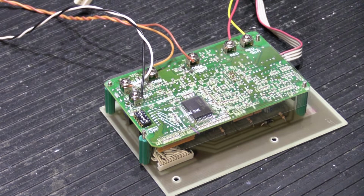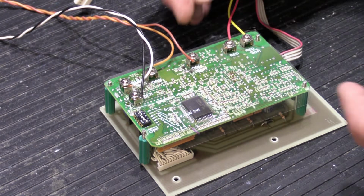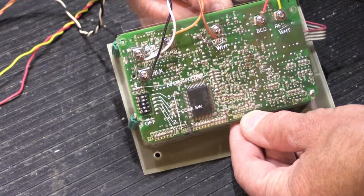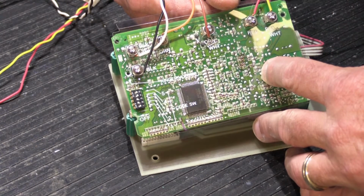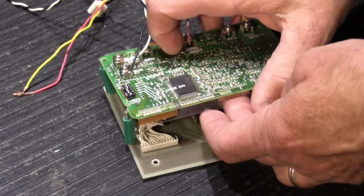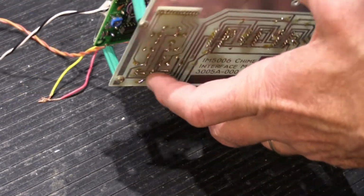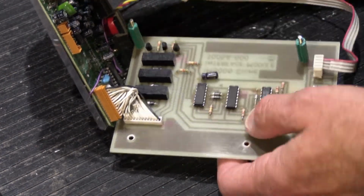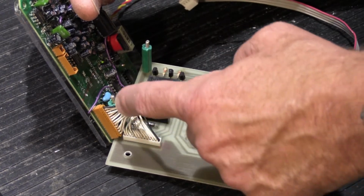So what is this comprised of? Well, what we have here is the main board off of an inside remote station. This would be the main board off of like an IS515 inside remote station, and it's connected to this little board underneath. And this is the board that was made in NuTone shop, and you can see the connection here.